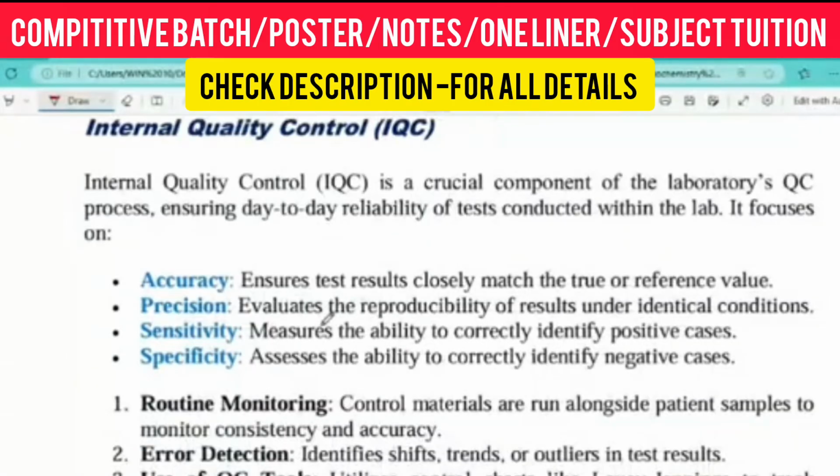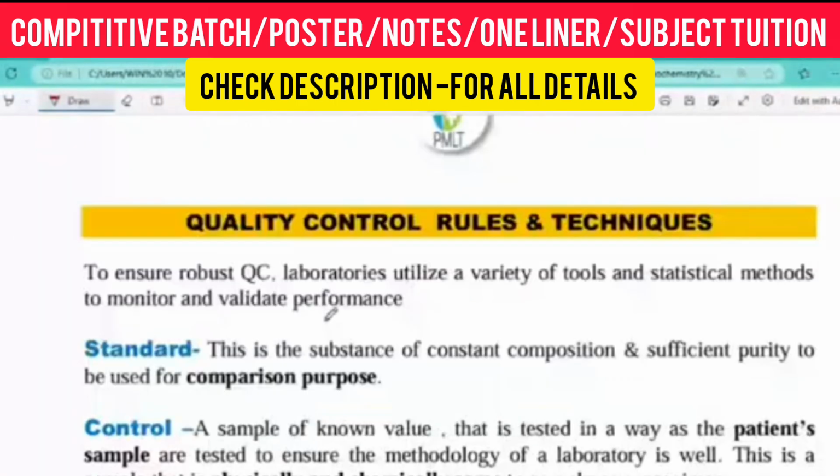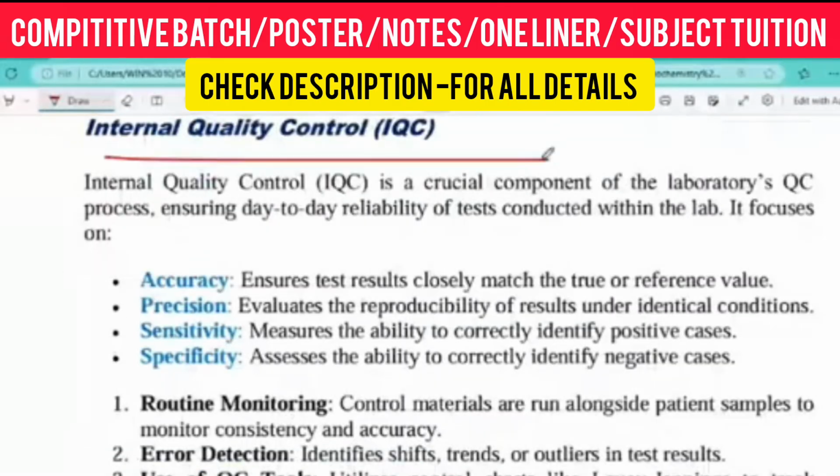So now we are understanding the types of quality control. One is internal quality control and the other is external quality control. After completing these two things, we will go to the core part of today's assessment. Now we are understanding internal quality control. Internal quality control means you are controlling and maintaining the quality internally in your laboratory. It does not require any external body. These things are only required in your laboratory, and it happens within this laboratory.